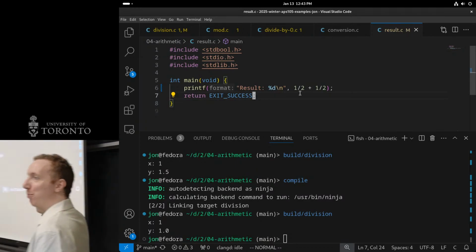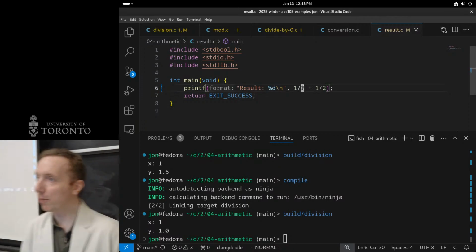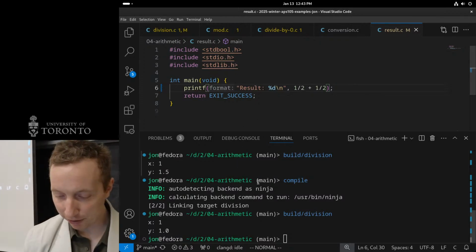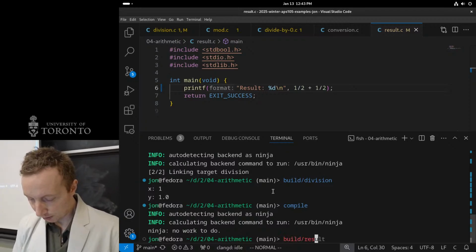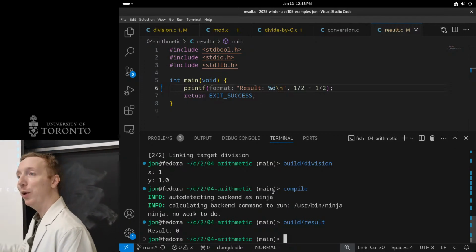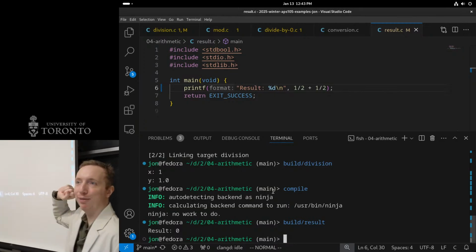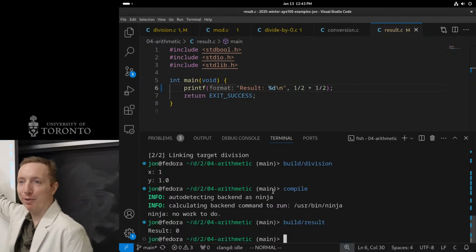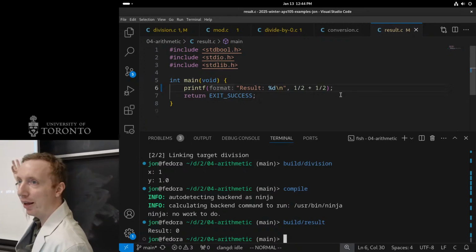0, right? Which might be our first surprising kind of thing we need to fix and debug. So everyone agree that this is 0. So first surprising thing, let's go ahead and run it and verify that it is indeed 0. So if I run it, the result is 0, which again, knowing math, should be some evidence as to why computers are not as smart as you think they are, because that should clearly be 1, right? But C says 0. And now, after this lecture, you should be able to explain why C is giving me such rubbish.